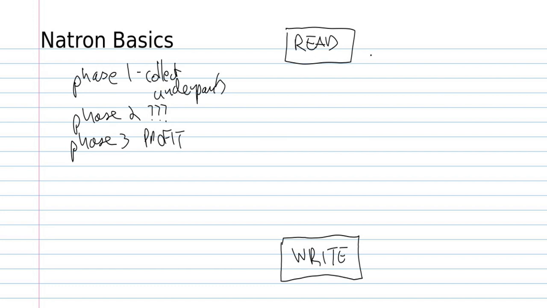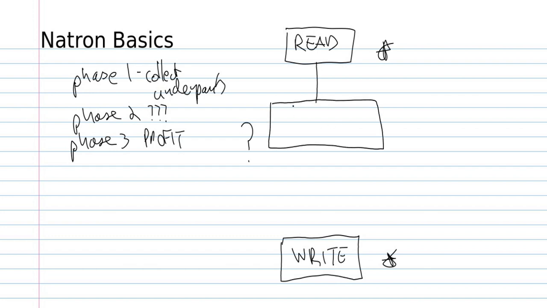So we take something, we do step 2. So step 2 is a question mark, and then phase 3 is we write it out. So what is this question mark? Well, a question mark can be anything. It can be any single thing. It can be any multiple of things. And we do this through nodes. So in Natron, we connect the first phase of reading to this second stage.